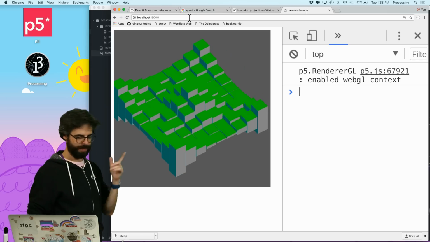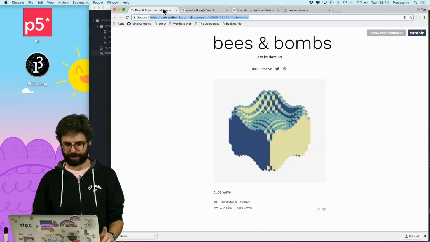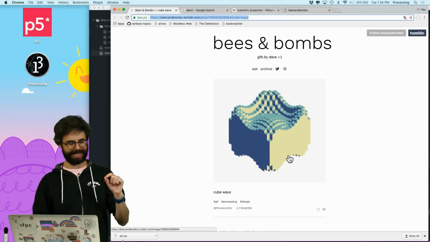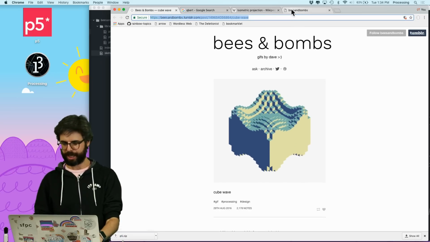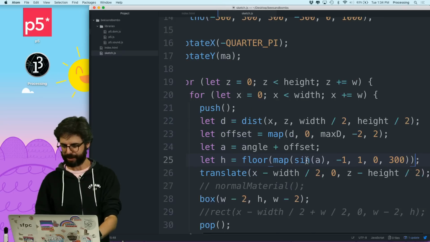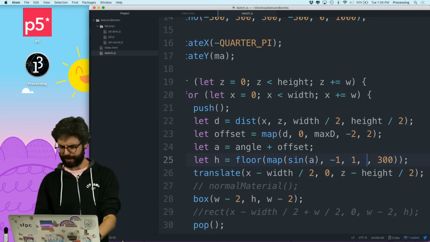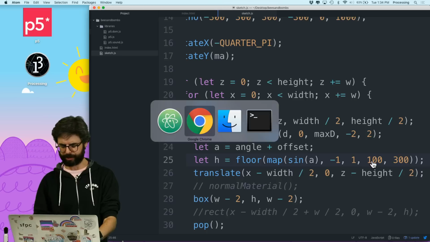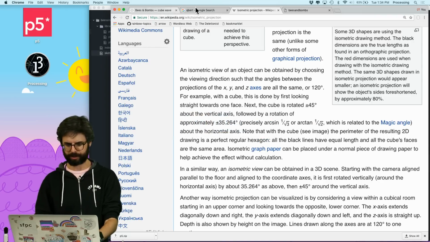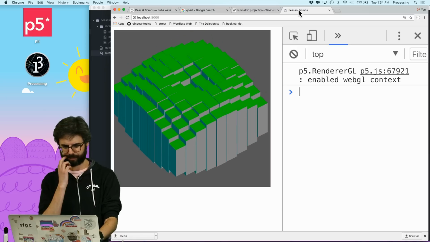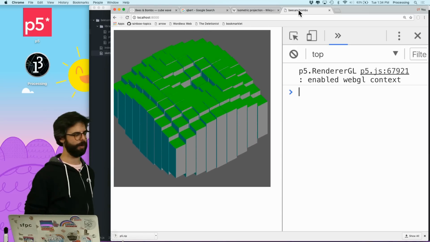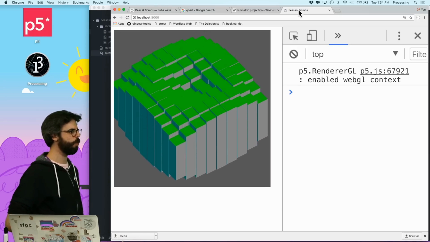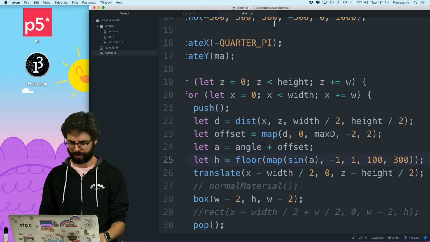And if we look at the sine wave, you'll see that it doesn't actually go to 0. It goes between some set of values. So it goes between maybe like 100 and 300. Let's try that. Whoops. There we go. So that is much more like it. Now could I zoom out on this more?